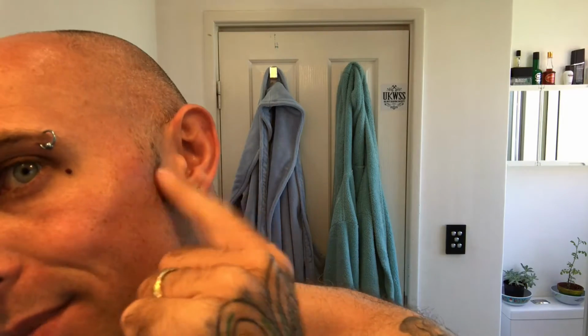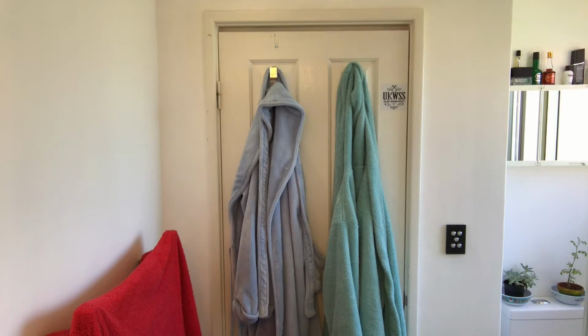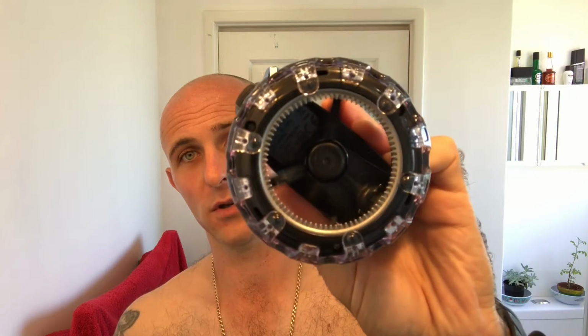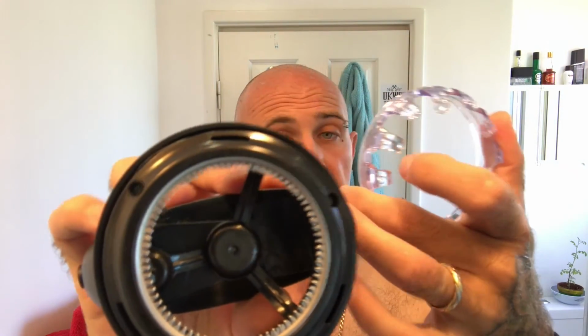Just before I start, as you can see, I've got little bits of hair all over the place here. I've just used a new tool which my father-in-law brought me back from the UK. They did a bit of a world tour around the world, and he brought this back for me. It's the Babyliss for Men. You turn it on and it rotates, and you just rub it all over your head and it chops all the hair down. Obviously I want the hair as short as I can, so I take the whole attachment off and just use it bare like that, and it worked a treat.